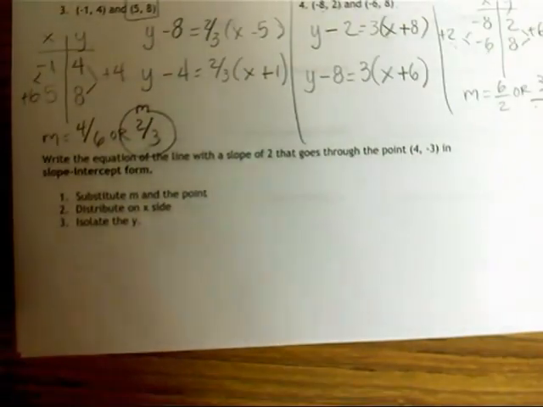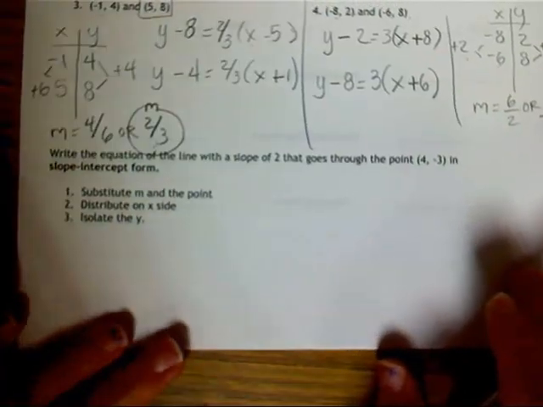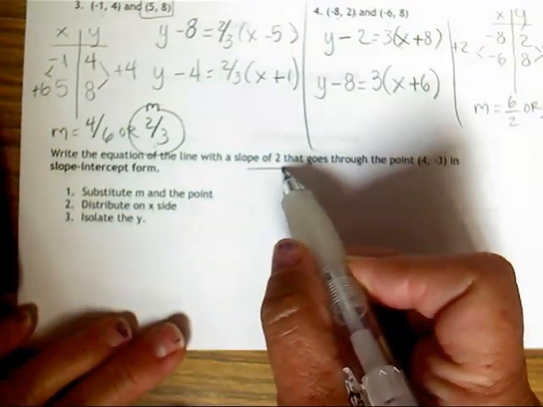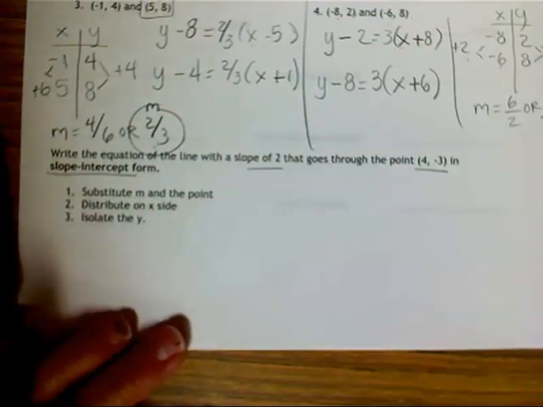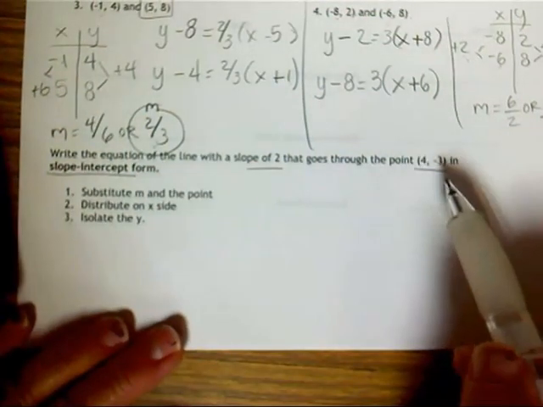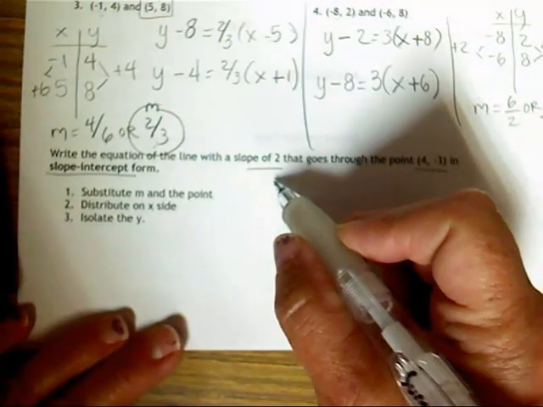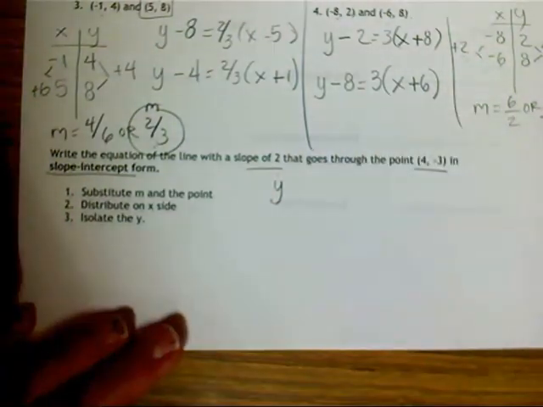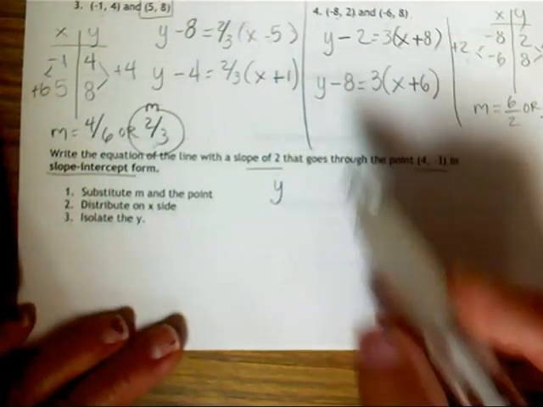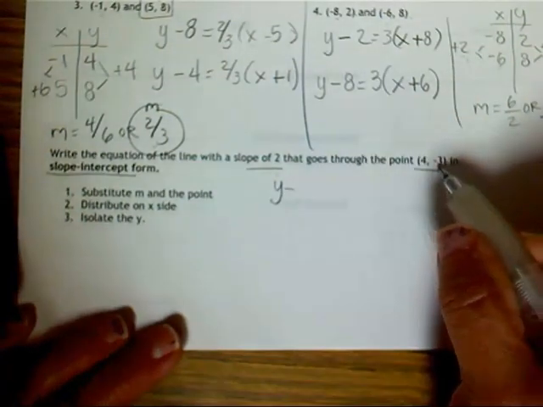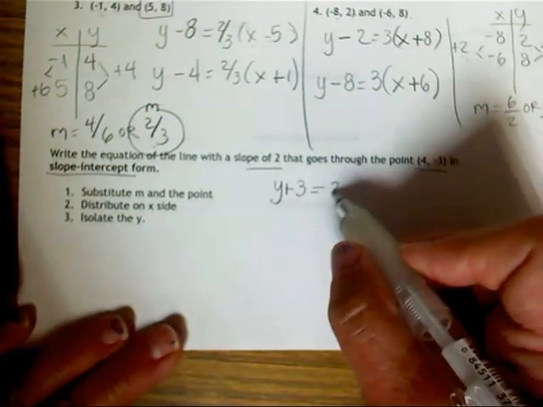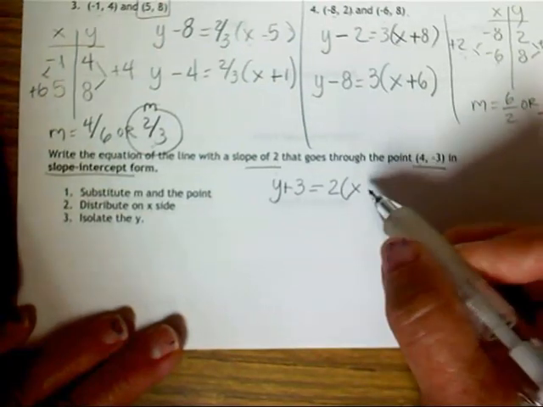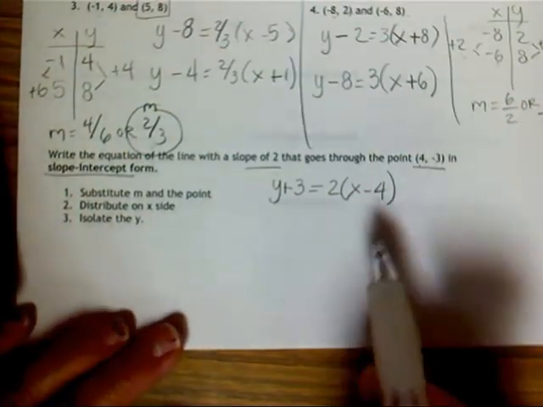Next, we want you to be able to fluently move between these different forms of the line. So if I gave you the slope of a line and a point that it passes through, and I asked you to write the equation in slope-intercept form, since I've given you a point and the slope, you really need to start by writing the point slope, because that's what you have. So y minus -3, so you know that's going to be a plus, is equal to the slope times x minus 4. There it is in point slope form.